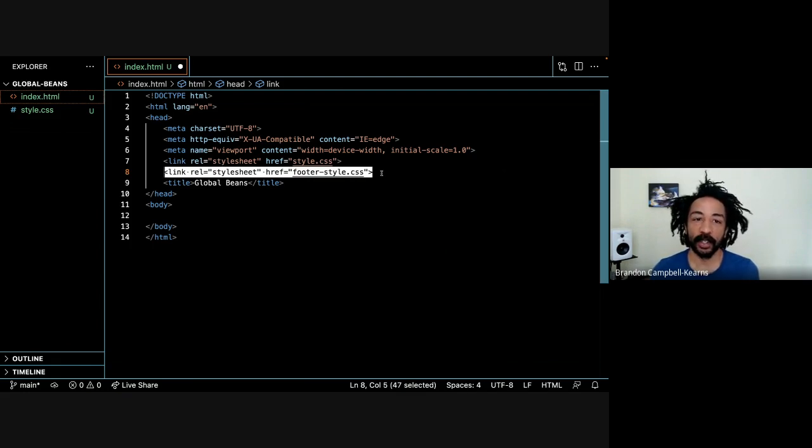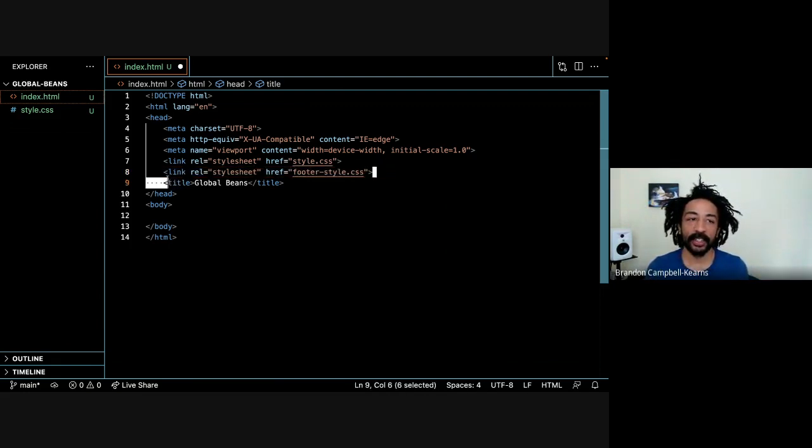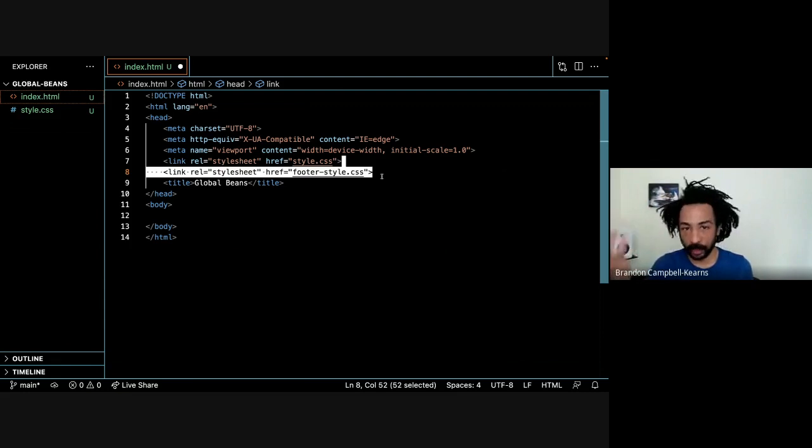Unless it is more specifically styled with an ID or a class or something. But the default is for styles that happen later to be the ones that take precedence.